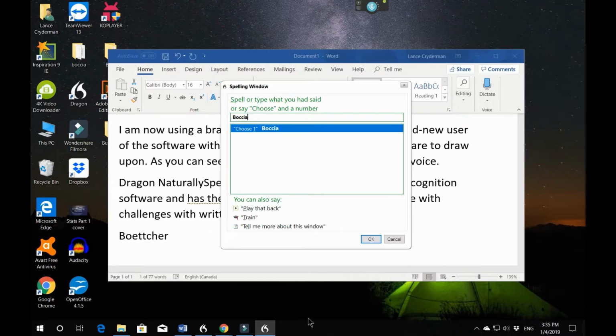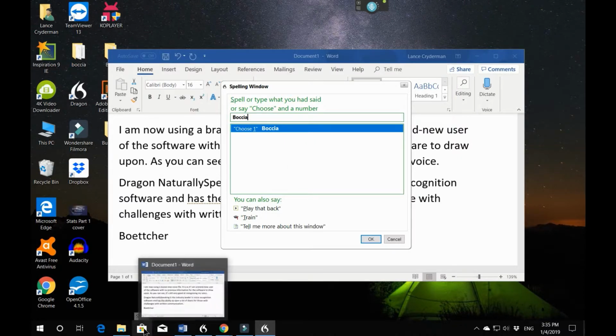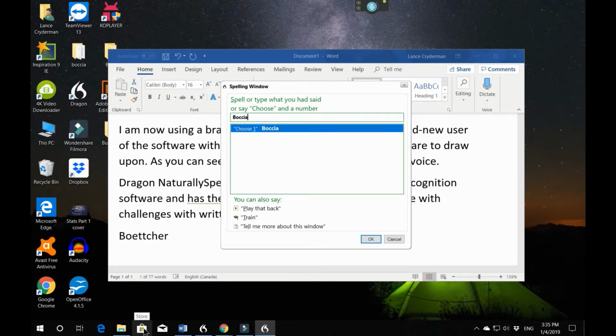It comes from years and years of using older versions of the software. Back in the day, Dragon didn't let you spell out words unless you used the international alphabet, so I actually had to learn the international alphabet in order to be able to spell these unique words.